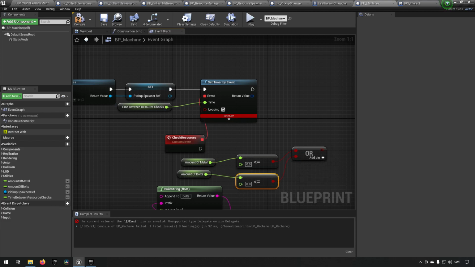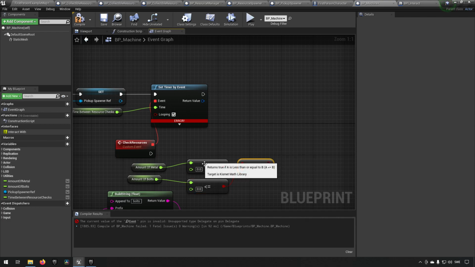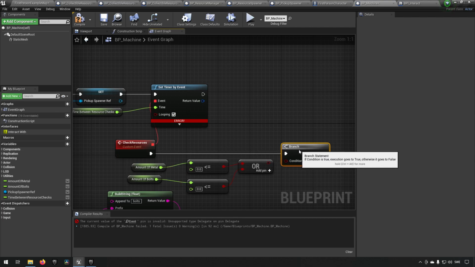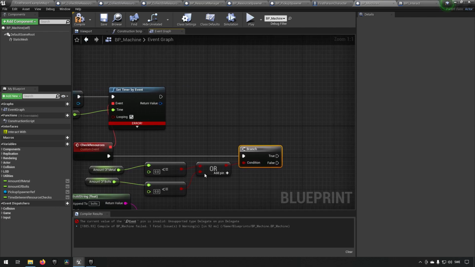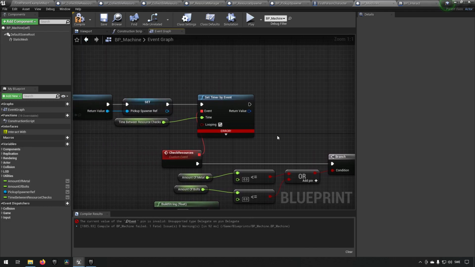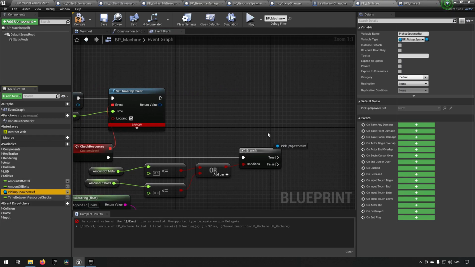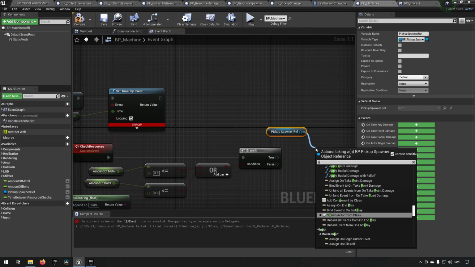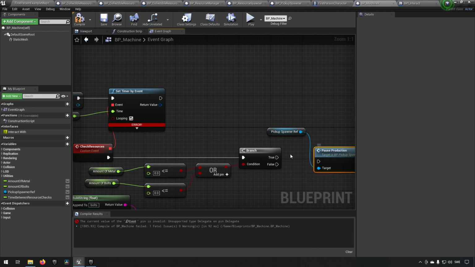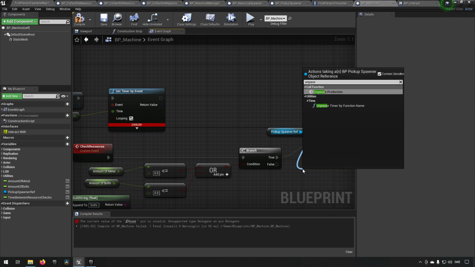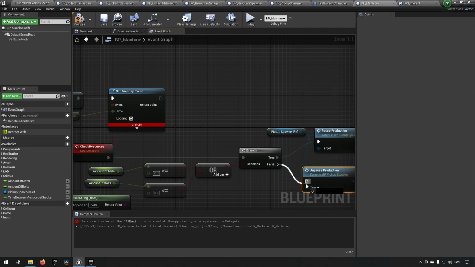So if either of these resources are expended, then we need to pause. So we'll put a branch over here, and if one of them is expended, then we need to pause. So we need to use our pickup spawner ref and say pause production when it's true, and unpause production when it is false.